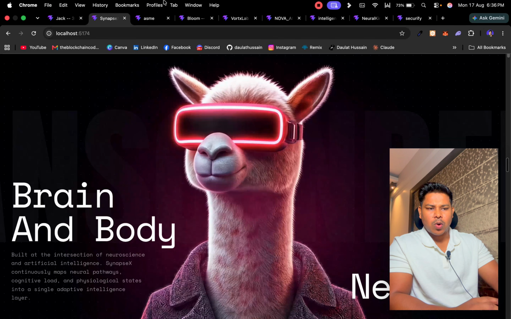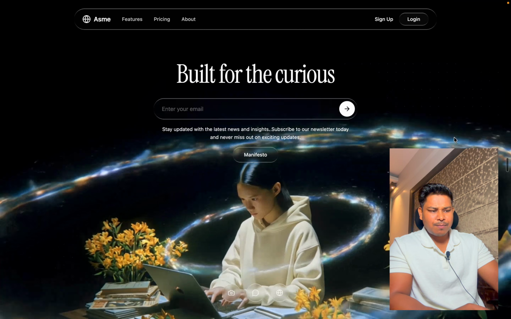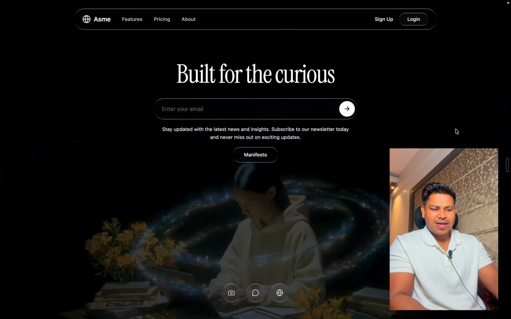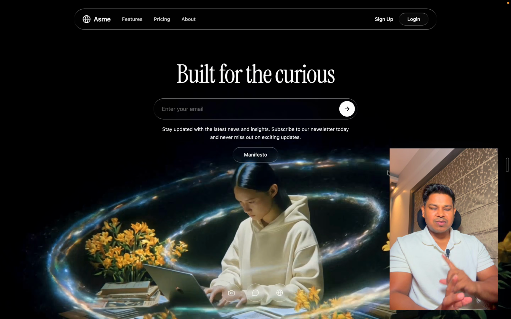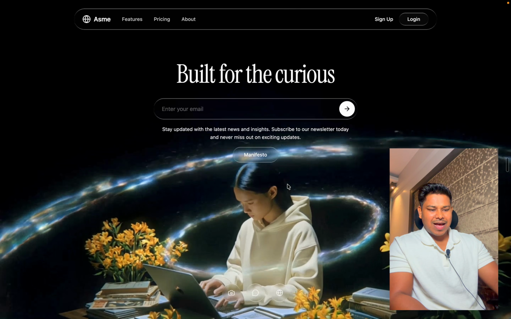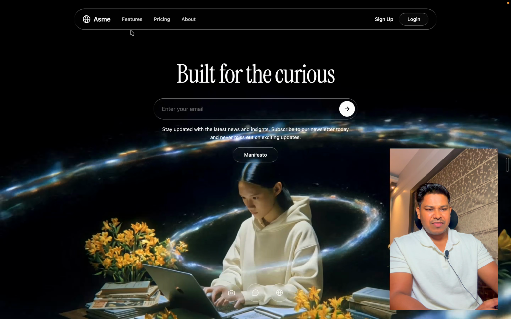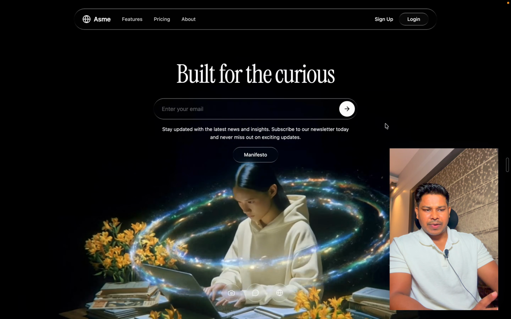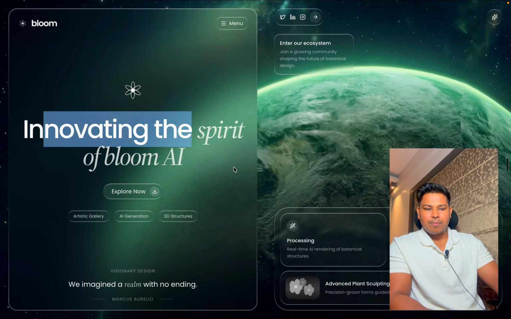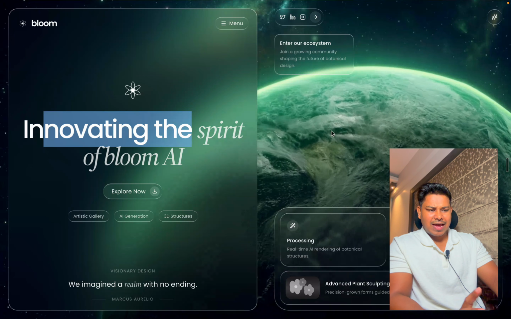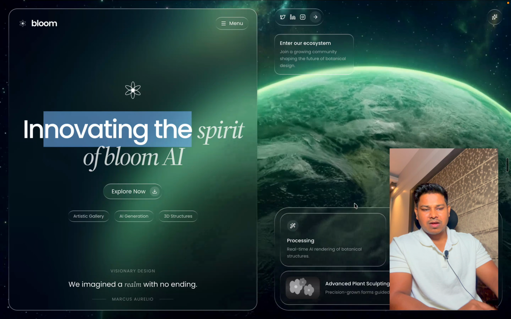If you come back to the next one, we have this one. This one we have built for curiosity, and you will find this beautiful animation going on. It's looking like a galaxy moving all around. So this is the first and the last element; we have the navigation section, and we have the elements. If you come back to the fourth one, we have this beautiful innovative model where we are discussing the AI and the design system which we have here. So this is the fourth one we have.